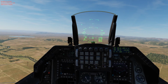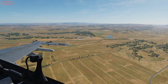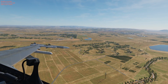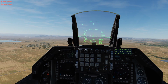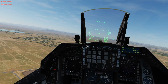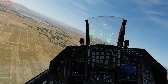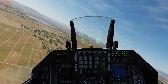And so now we can go ahead and drop our gear. Right when that bottom fin on the AMRAAM, or the back of the wingtip, is where we want to land, that's when we're going to start a turn. We're not going to fly AOA yet, so it's past where we want to turn, so we're going to turn in. At the same time, we're going to pop our speed brakes out. In the 16, you do land with your speed brakes extended, because you need all the drag you can get.